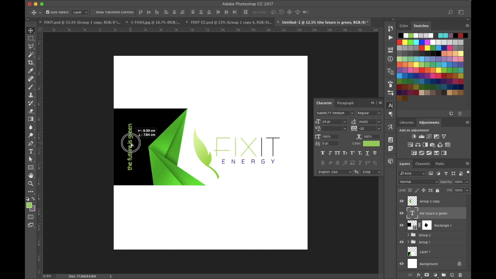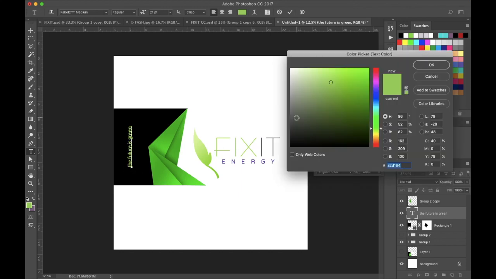So we want to bring this in here. That's a little bit too big, so we can always reduce that. 21 looks good. I like 21. So I'm going to select it. We could have done this right before, when we moved it here.